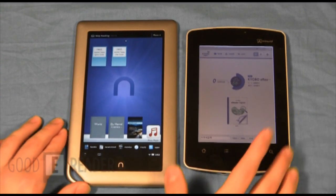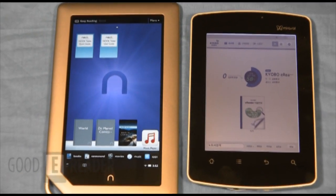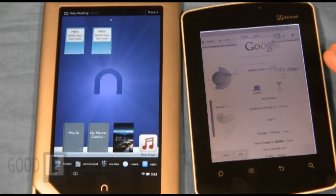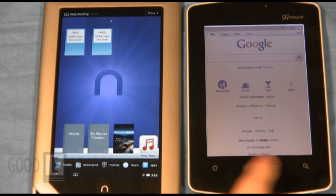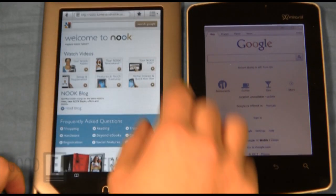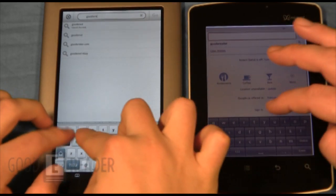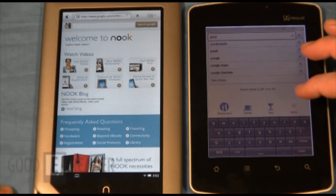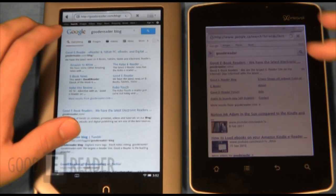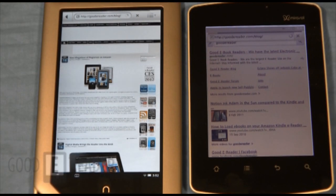But what does the software side of things look like? Well, this is something that we're going to dive right into, starting with the internet experience. And you can really tell a lot about a tablet in terms of how fast things load, pinching and zooming, and things like that. So we're going to type in a perennial favorite of ours, and I hope of yours too. Type in good eReader, and we're going to load up our blog here.